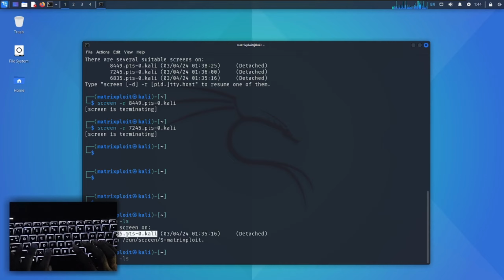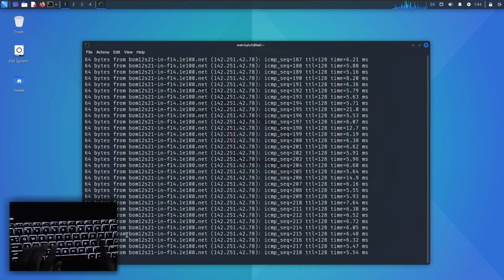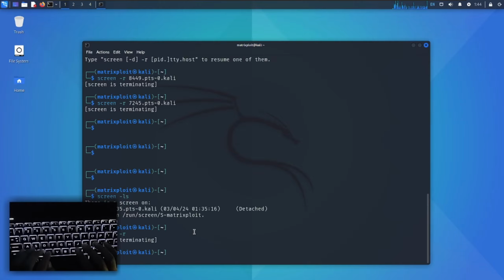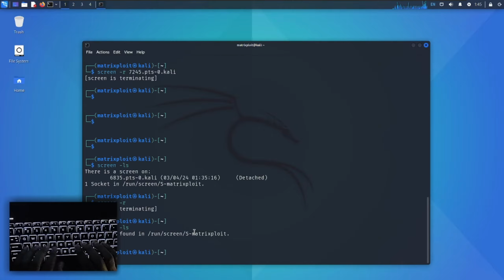I'll do screen -r, and if you do not enter the screen ID when there is only one screen, then it will automatically take you to the single screen, because there is only one option. So here also, Control A, that is the prefix, and then K, and then Y. If I list now, there will be no such screen available. So we have terminated all the screens now.